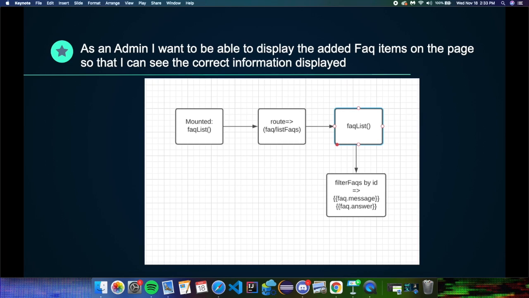It's most often used to send an HTTP request to fetch data that the component will then render. So that's what we're doing here. We use this route to fetch the information from the database in the backend. So once we get that information, we then filter those FAQs by their ID and display them one by one with these two fields.